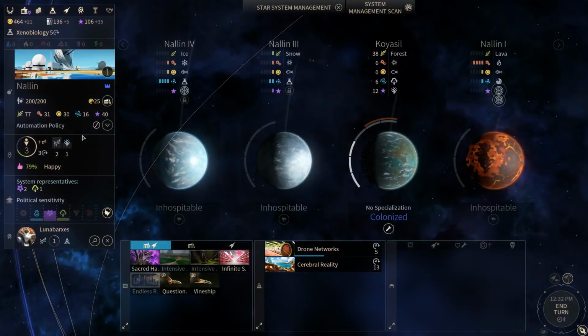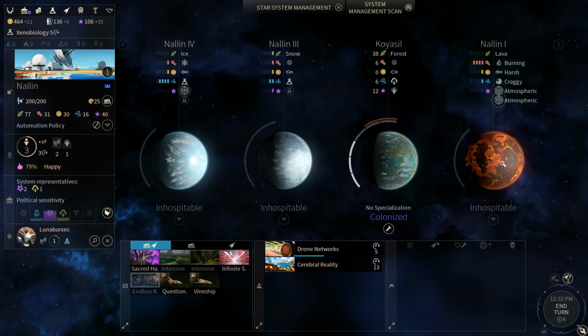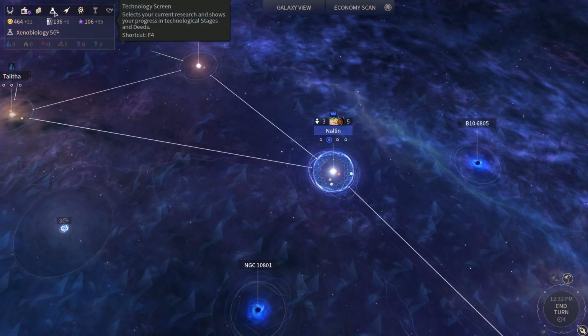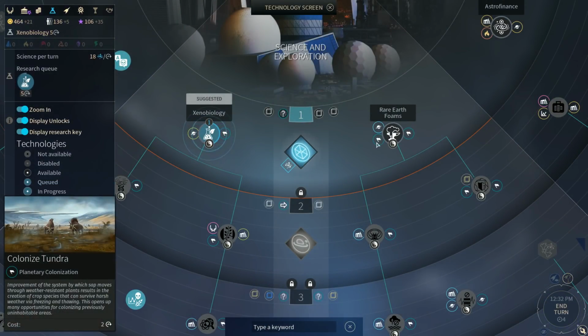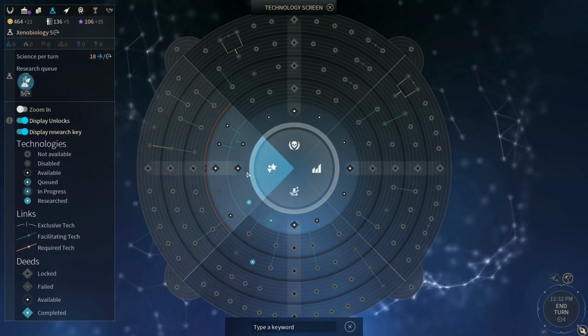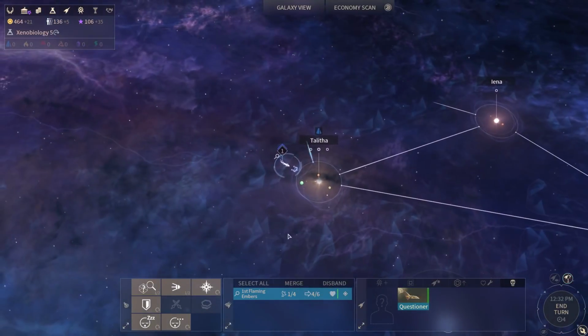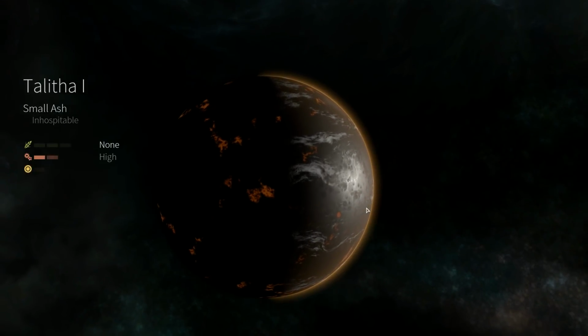Our system growth is insane, by the way. We're going to need to colonize one of these other systems real quick, lava, snow, or ice, before our homeworld just overpopulates. So what are our good options here? Steppe, tundra. We're going to get snow, so that'll give us an option there. And now we have one ship down here, which we'll explore a curiosity here in Talitha.